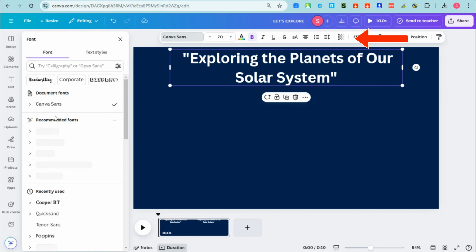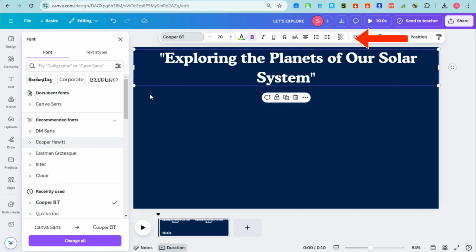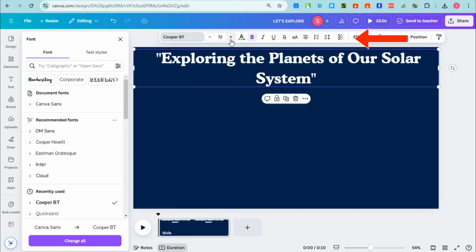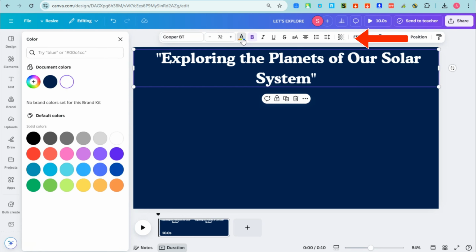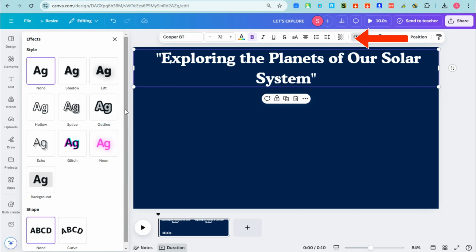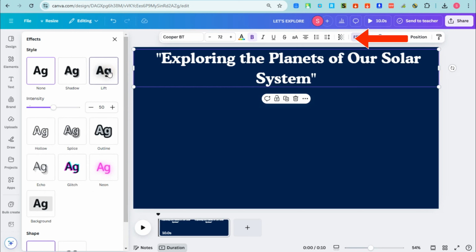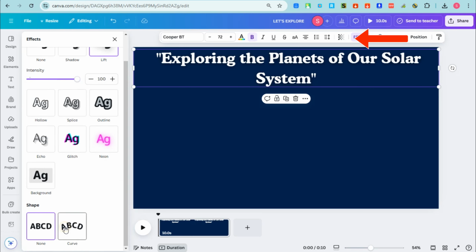If you want to change the font style, again, tap this here and then look for that font style that you want. Now you can increase the size by tapping this and change the color by tapping this icon. Change the bold, italic, underline, transparency, add effects like what I have showed you earlier. There are tons of effects right here: lift, outline, shadow, background, and so on. So feel free to choose one. So for this tutorial, I'm going to use this lift effect.